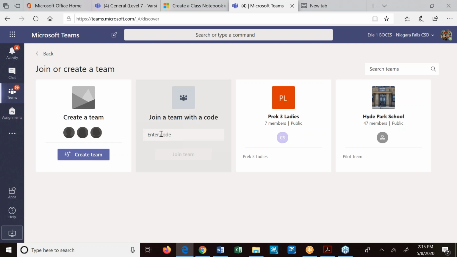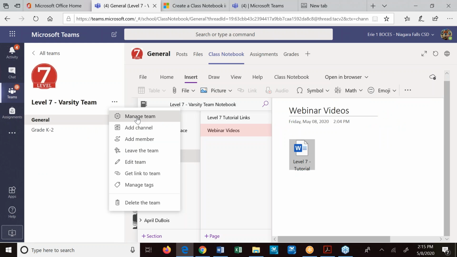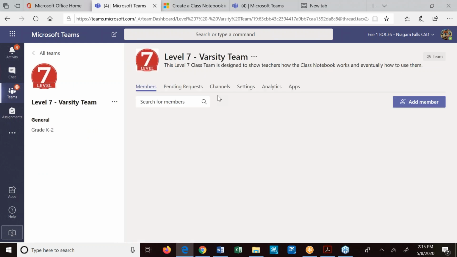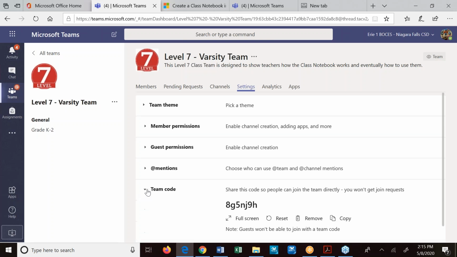You want to join a team with a code. I'm going to read off the code in a second, just so that everybody is for sure in. And if you're not sure, you can join with the code anyway, and it'll tell you if you already are in or not.